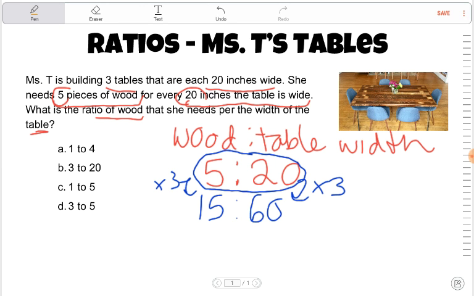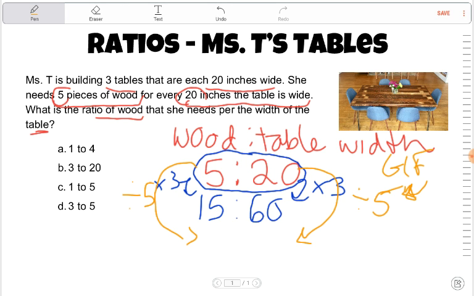So let's see. 5 and 20. They can both be divided by 5. In fact, their greatest common factor is 5, and I'm just going to write that. I can divide both of them by 5. Divide this one by 5. And I can make a note here, GCF. And if you don't remember GCF, go take a look at another video on GCF to help us find that.